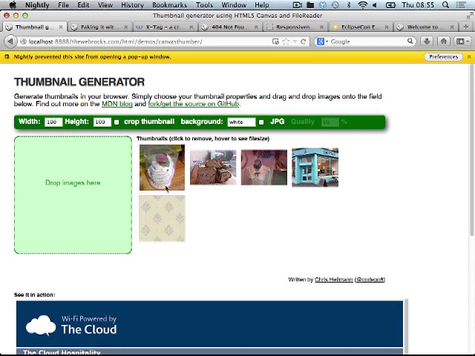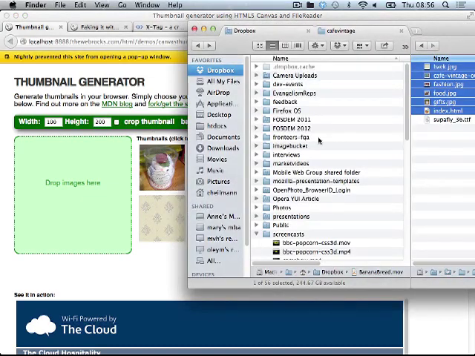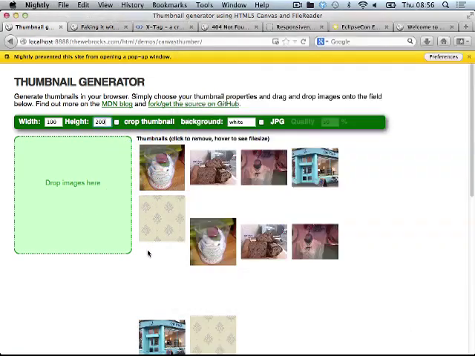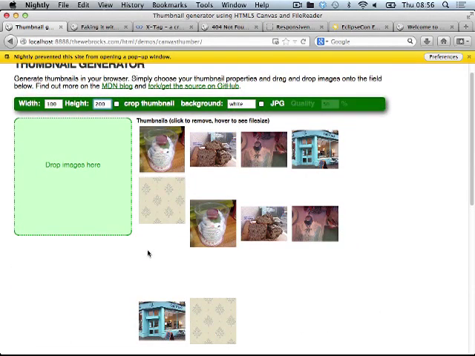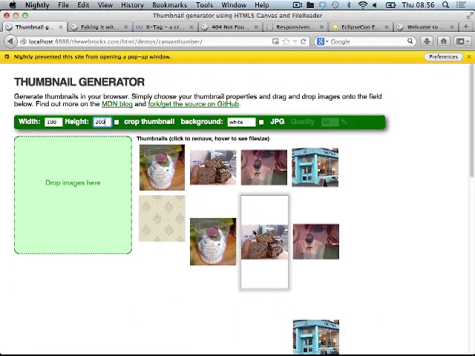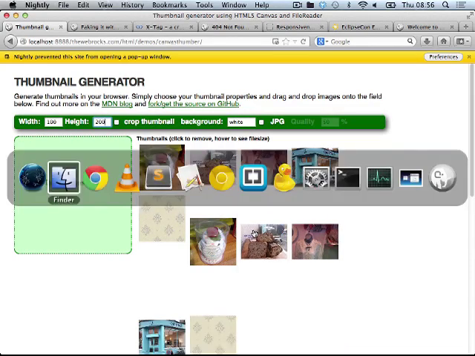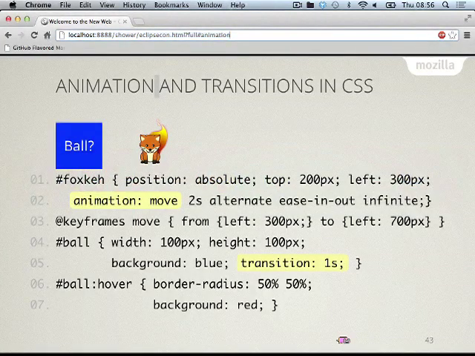So this one here would be a normal upload field in a browser that doesn't support things like drag and drop and the file reader, but the other ones give you that functionality. And I can actually change the sizes as well, so I can do a 200 here, and then it will make the thumbnails bigger or higher in this case. I can set the background. All of these things that I could only do with ImageMagick in the past now actually totally work in the browser.